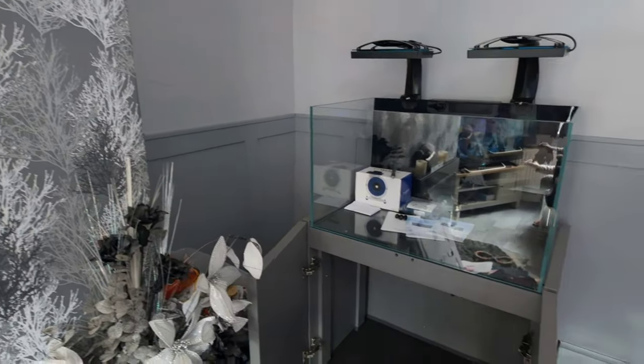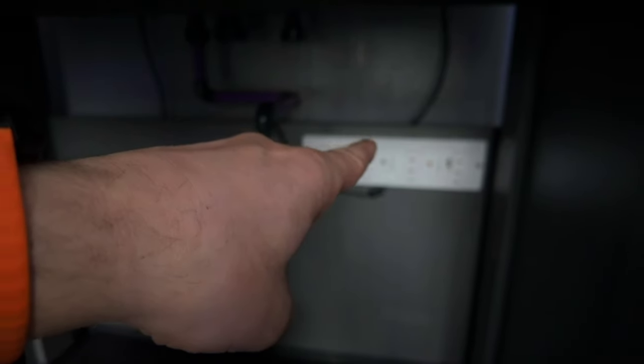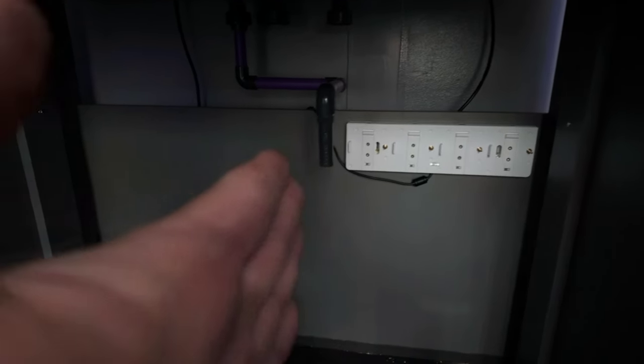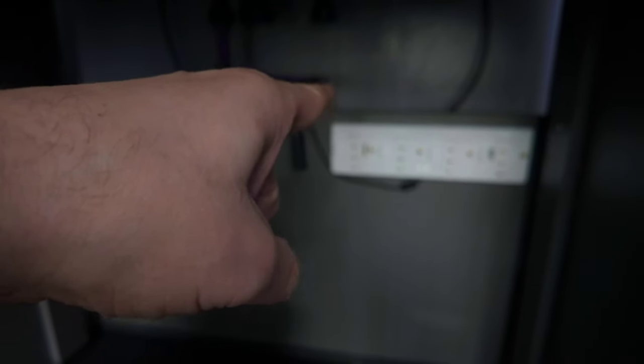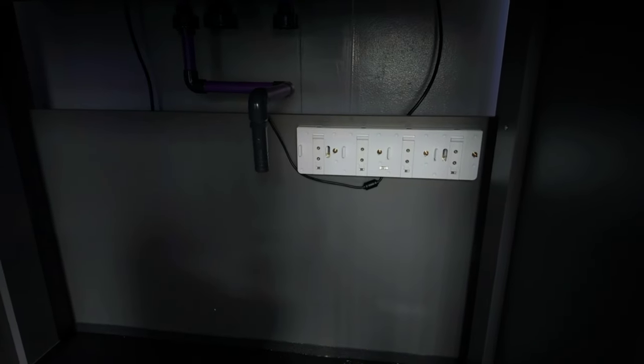Get that onto it. But as you can see, first thing I have done, it's a bit dark in here, guys, but I've added the Versa 4 doser pump there. Now, obviously, the sump sits here. Well, it sits just under that one. But the first one there is we're going to have the CVE from Corals Essentials. We're going to be dosing that in there. And then these three here, we're going to be having the calcium, alkalinity, and magnesium.